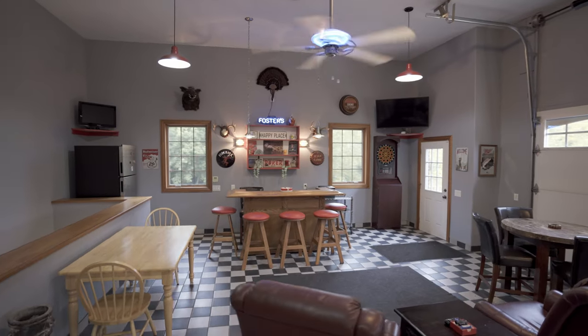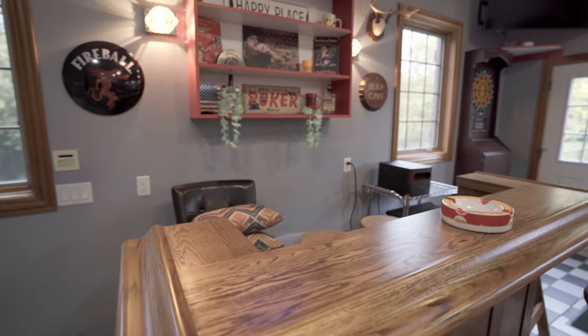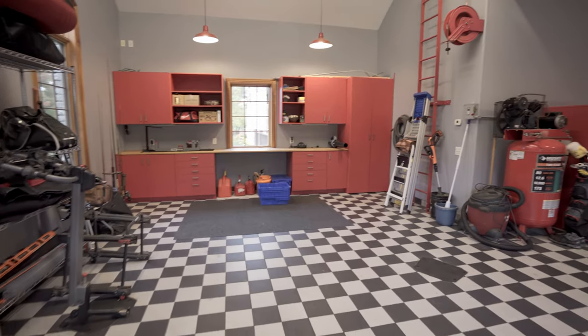As we walk into the eight-car garage, part of this garage is converted into a man cave area. And not only that, in this top part it actually has the possibility of installing a car lift. So if you have any car fanatics out there, this is the perfect house for you.